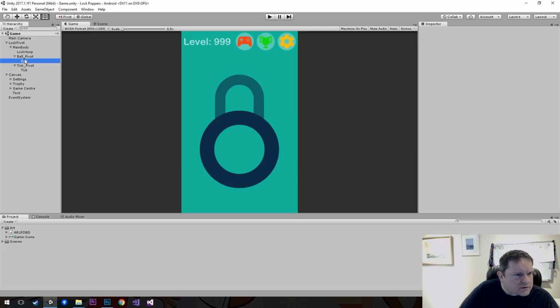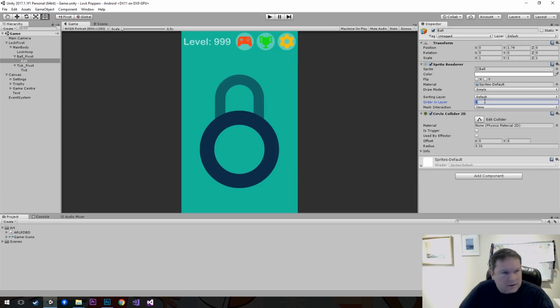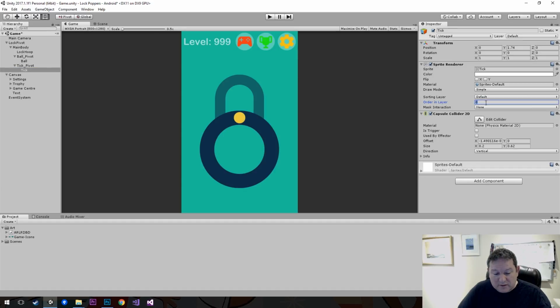Although I notice we've lost our ball and our pivot. So I'm going to make our ball positive 50, and I'm going to make the tick positive 150 so that it's in front of it. So this is just the Z ordering of the sprite. If you have a negative number, you're at the back of the screen, the drawing order, so that sprite gets drawn first. And the bigger your number becomes, the further towards the player your sprite gets drawn. So you can draw things from the back to the front using negative at the back and more positive towards the front. But really it's just smaller numbers towards the back.